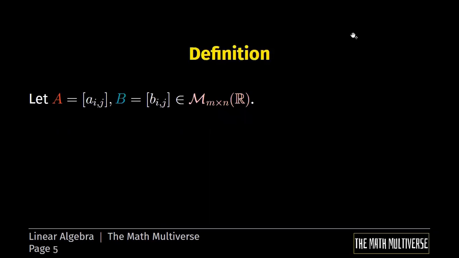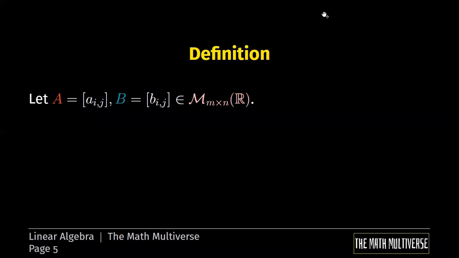Now let's take two matrices. It is important that those matrices have the same order. So both A and B should belong to our big set that we just defined, capital M, small m times small n R. These are two matrices of order m times n, m rows and n columns. We are using the short notation Aij for the matrix A and Bij for the matrix B. Just as a reminder, this can help.